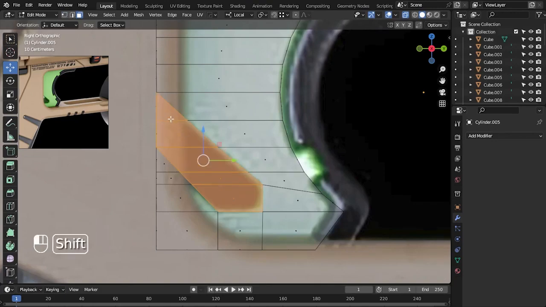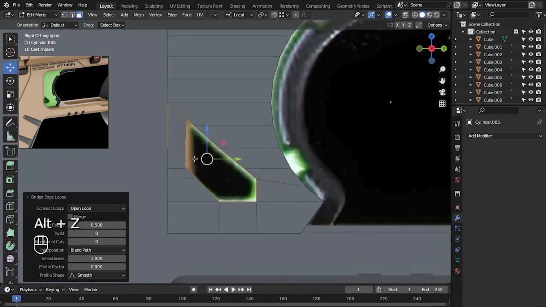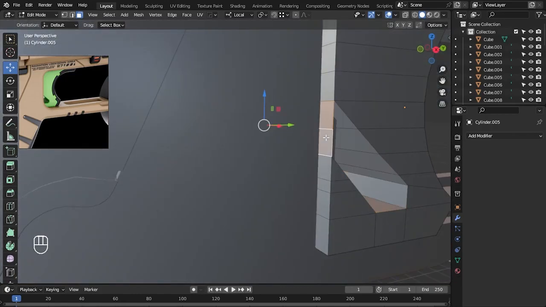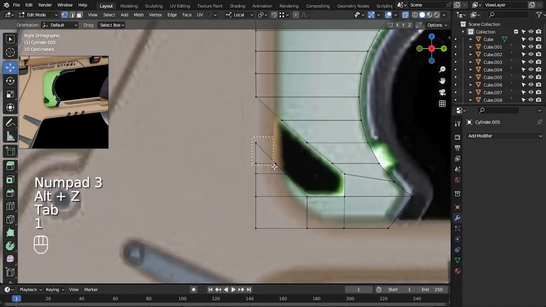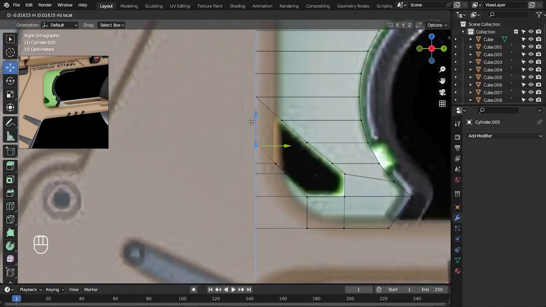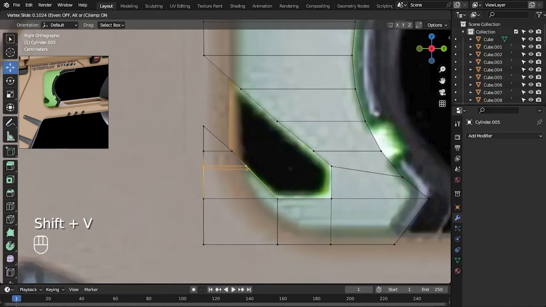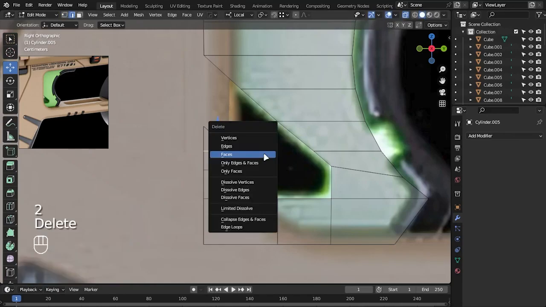Now select these faces and just bridge them and delete these faces here. You can delete this edge here.